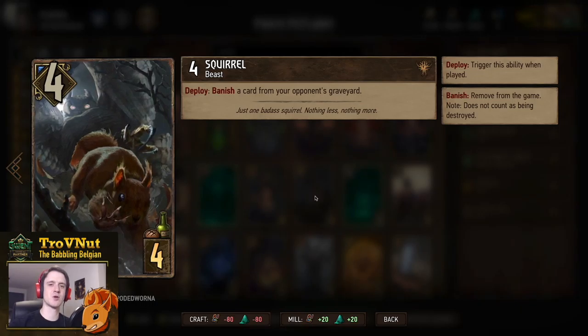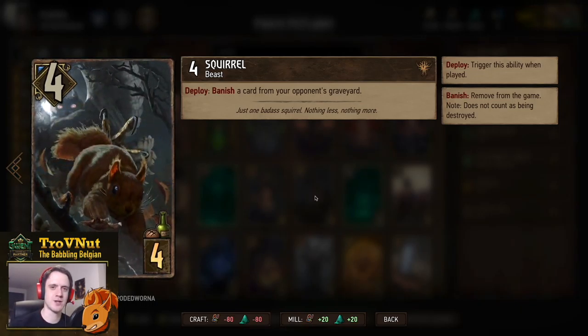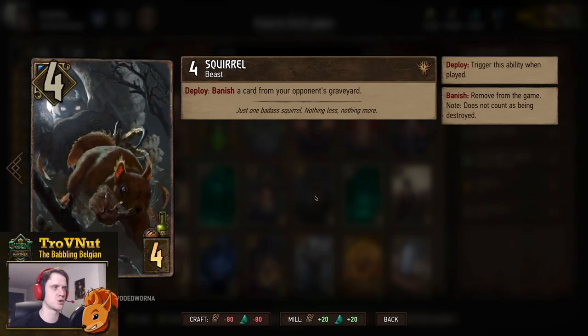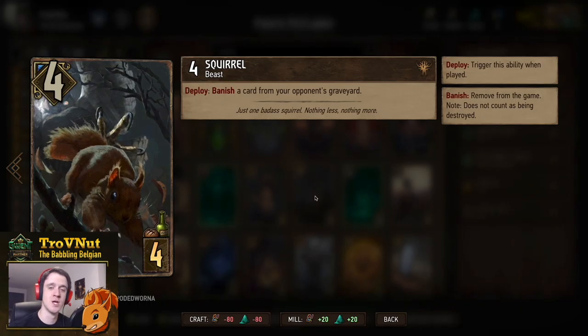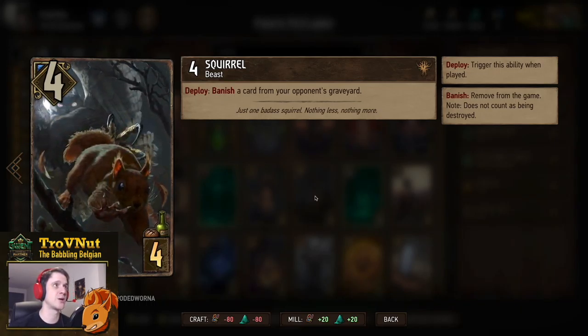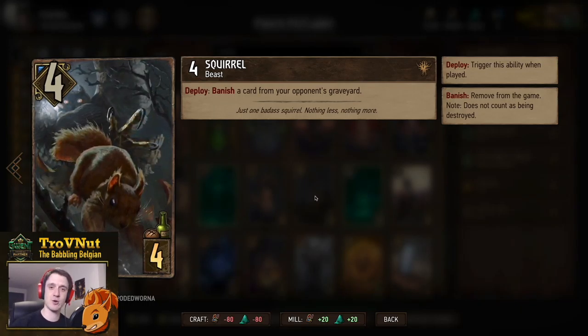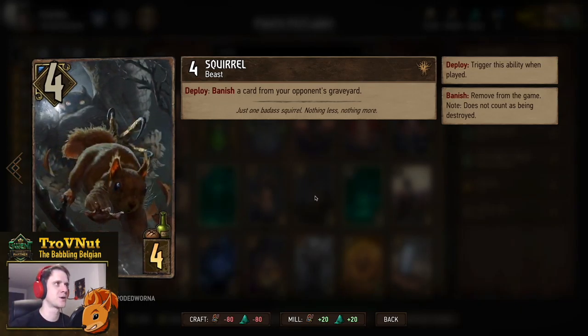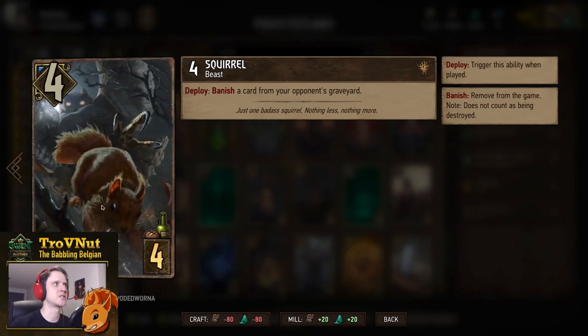First up, of course, the squirrel. I need a banish option in this deck just to counter rain decks from my opponent, or just to get rid of a very annoying echo card or something like that. So the squirrel, 4 power for 4 provisions, and on deploy you banish a card from your opponent's graveyard. Easy as that. And of course, this is my mascot, so we're going to be including this card occasionally as the banish option to use.